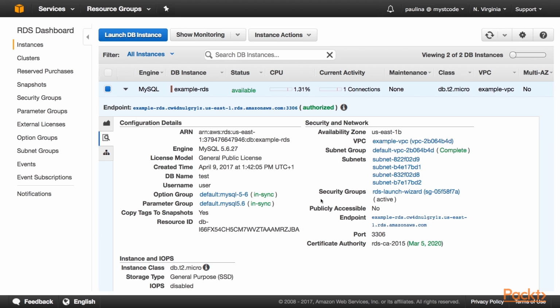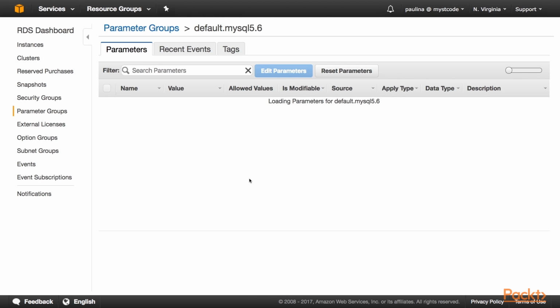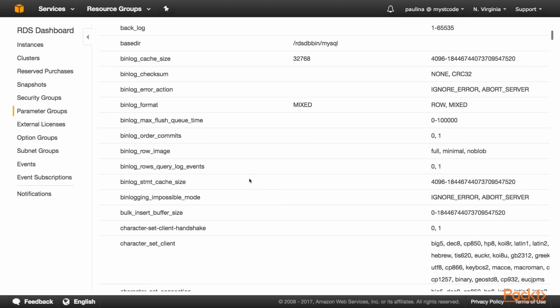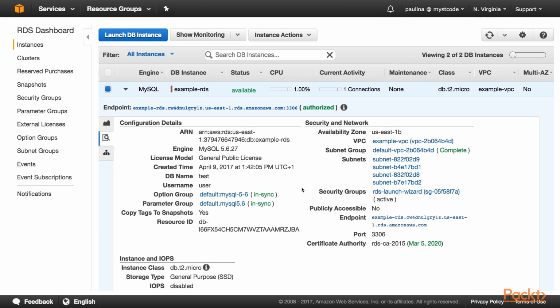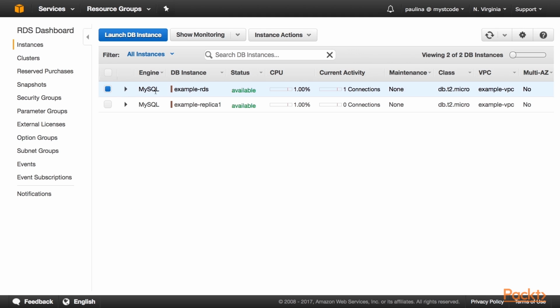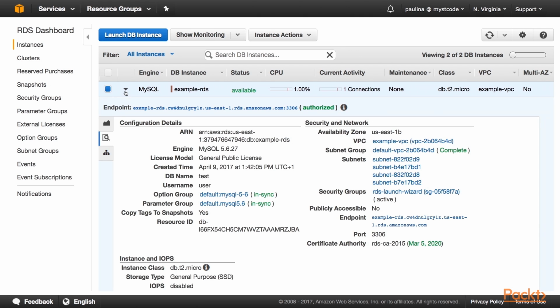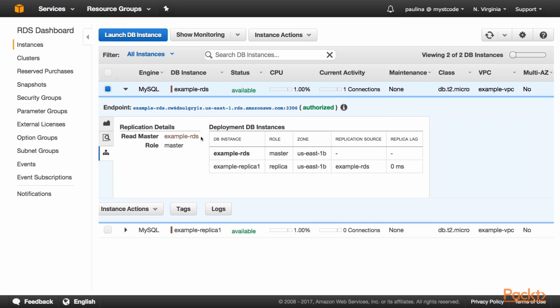Even though RDS is a managed database, that means you don't have access to the underlying system. You cannot log in to the actual instance that runs it. You still have a lot of control over the configuration of your database. You can use parameter groups to modify the most popular configuration parameters for your database. Apart from managing the maintenance of your database, RDS also offers the option to manage the replication. You can easily create read replicas from your databases and see the replication status.